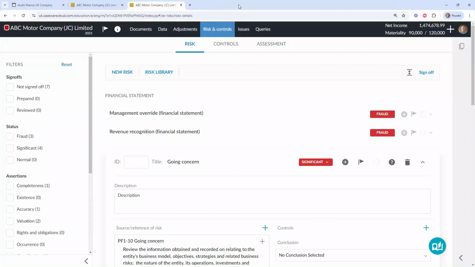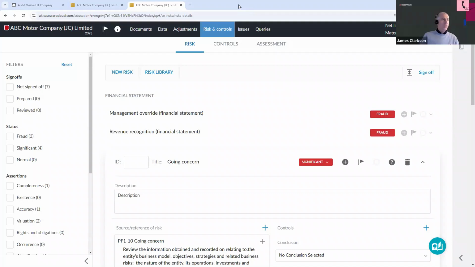So if the viewers aren't seeing the button on their engagements, presumably that's to do with the template version or the way that it's been set up by the firm administrator. Is that right? Yes, it would be more due to the template version rather than how it's been set up by the administrator. If you're not working on the most recent template, company audit, you may not see the risk library in there.